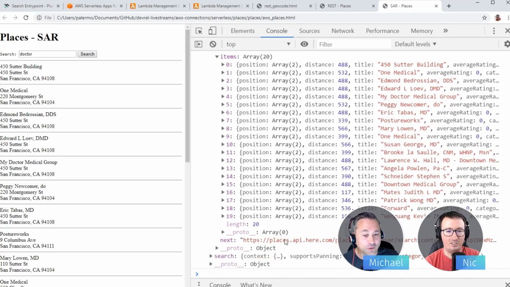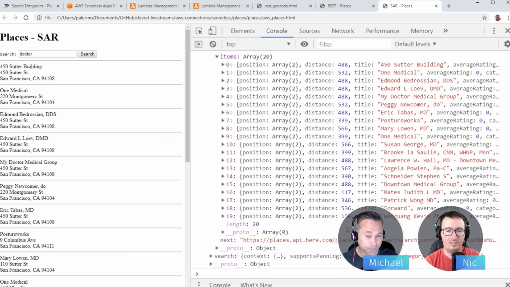Now, the other thing that you were asking about before, and this could be interesting. There is a way to do it. I'm not going to demonstrate it right here, but I'll explain the concept. Do you see this next link? Yes. So remember you asked before, how many results are we getting? So we're getting 20 at a time, like a page. If I want to get the next page, this would be the next API call. But notice that API call is our internal call to our API.